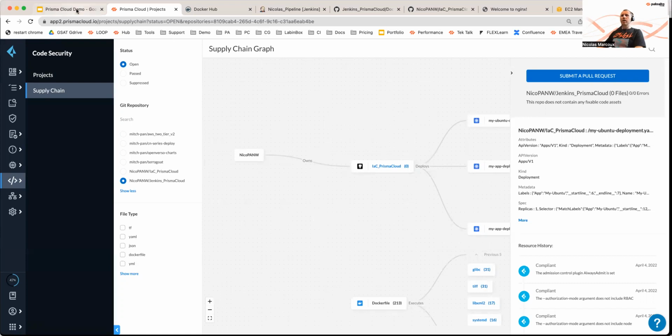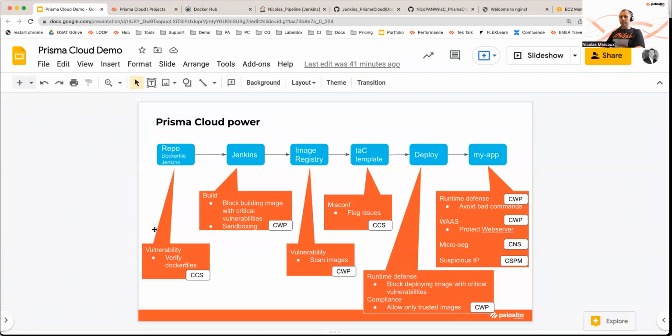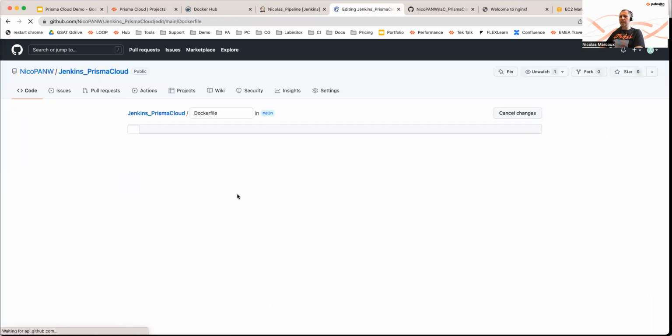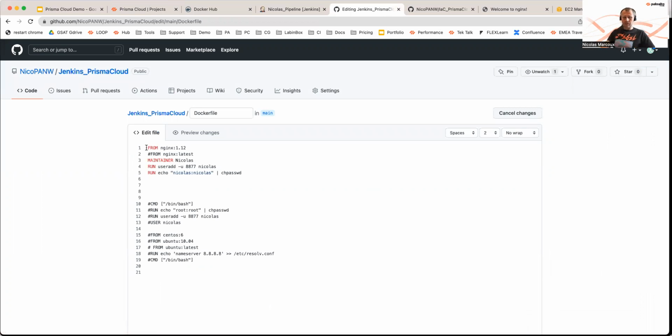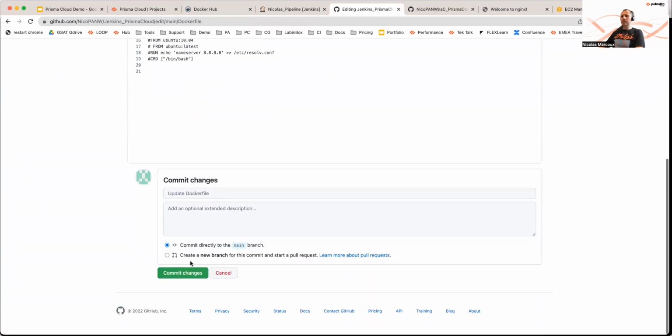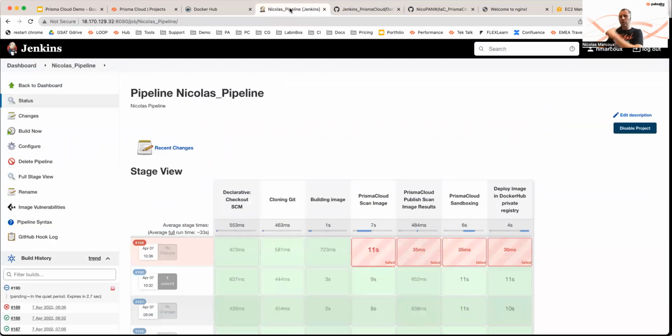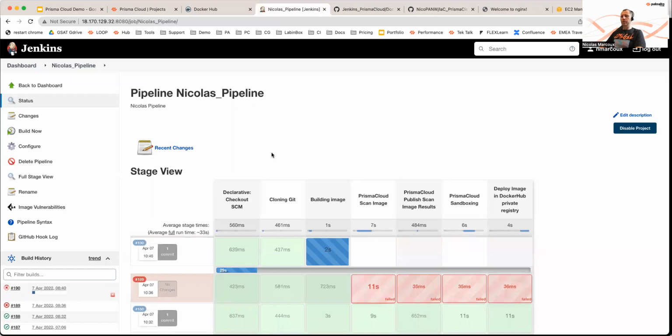Okay, so we are almost at the end of the demo. So last thing I can do is let me edit this NGINX. I will comment this line and I will use now the latest. So latest is going to trigger again a build. I hope that in the latest NGINX, there are no critical vulnerabilities.